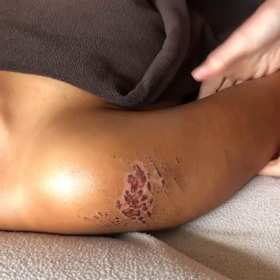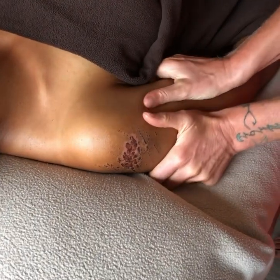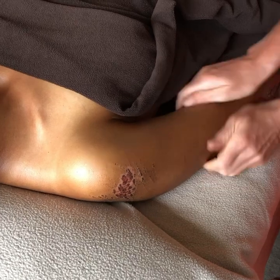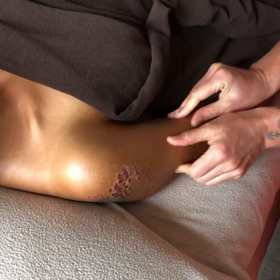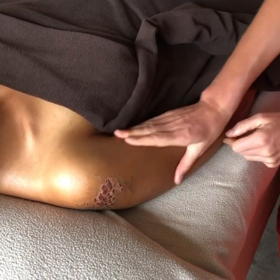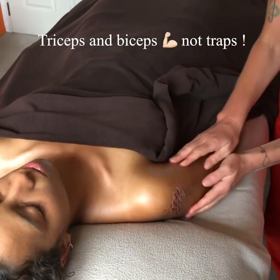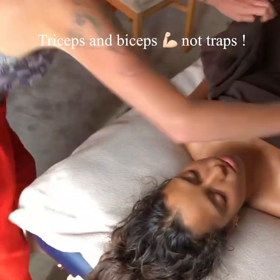So I'm squeezing the palm towards the fingers, and then the fingers back towards the palm. You do that three times, just squeezing through the traps and the biceps. You might even go up to the deltoid. And then we'll just do the other arm as well.